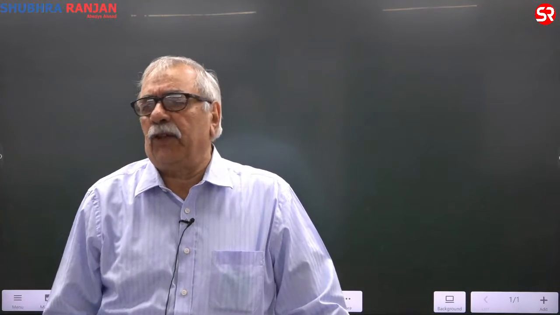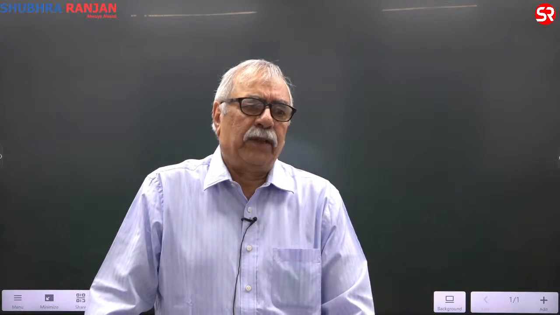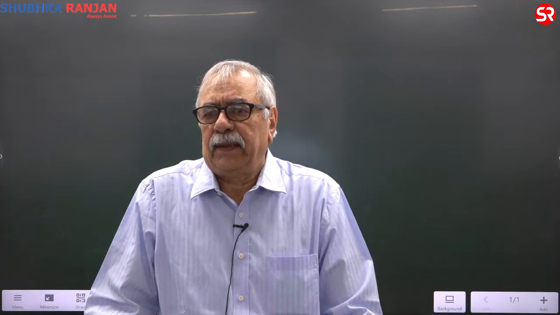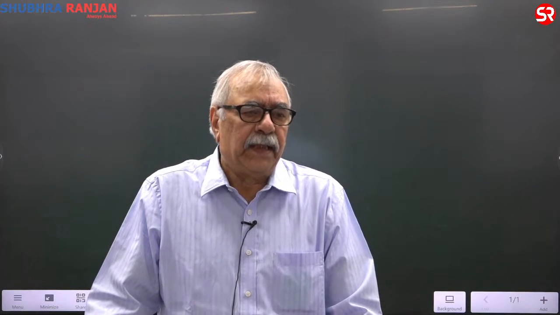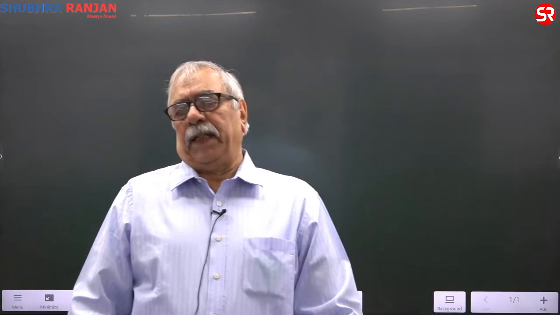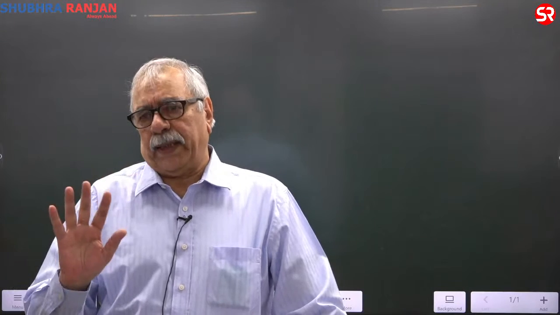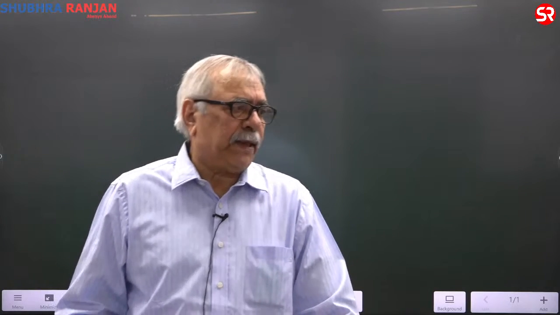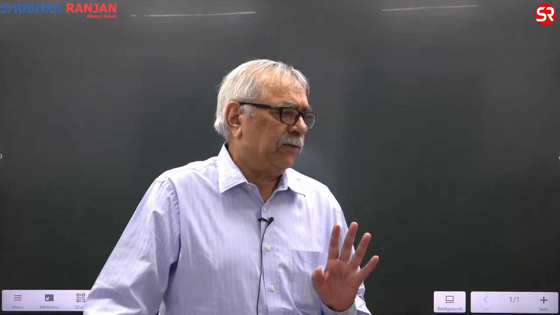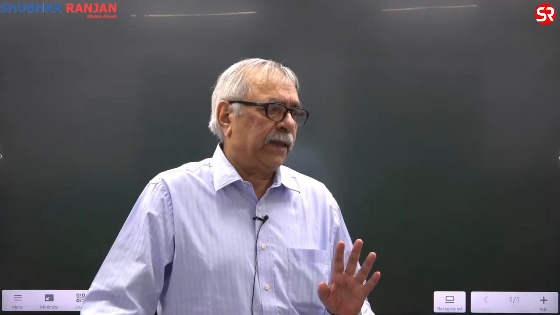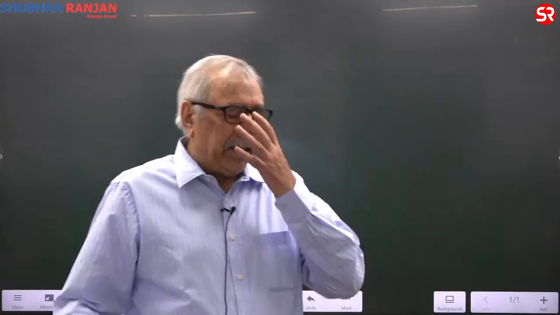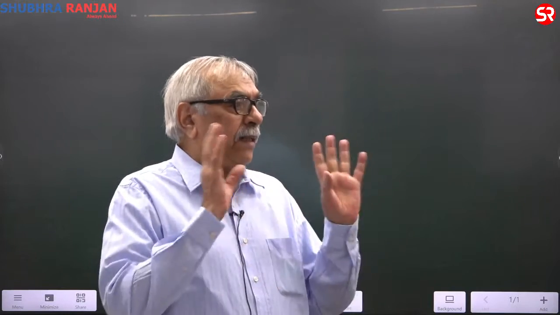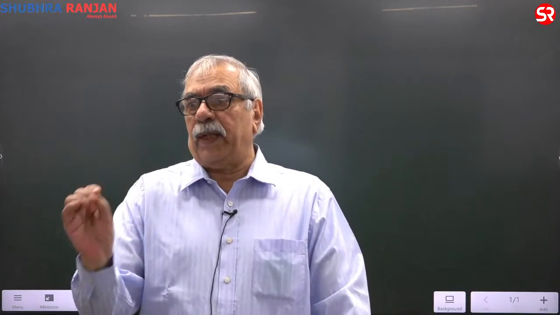See, as per the present pattern of examination in the optional, say sociology, they want you to answer 19 questions in each paper. There are two compulsory questions. Each compulsory question has 5 parts. So that makes it 10 questions. Those 10 questions are compulsory. There is no choice. After that, there are 6 questions in the question paper, out of which you have to select any 3. And all these 3 questions have 3 parts. So that makes it 19. So you will be answering 19 questions in the exam.